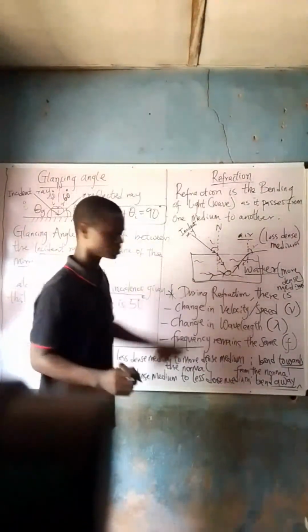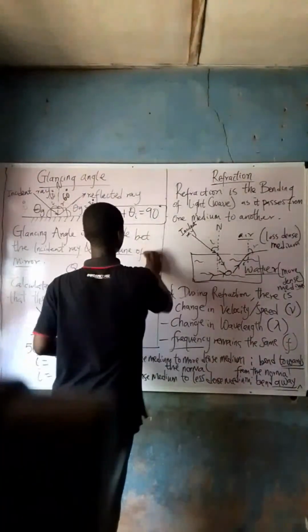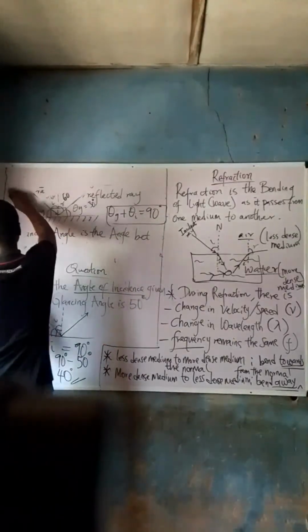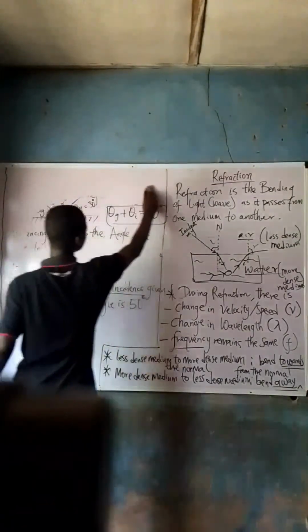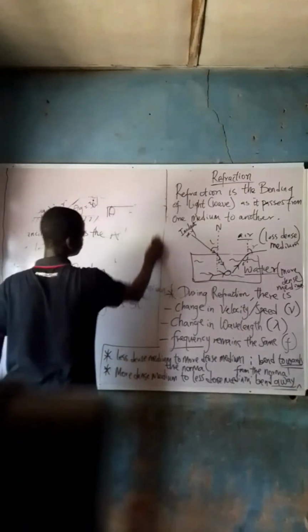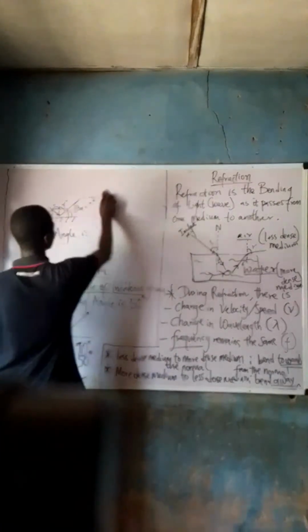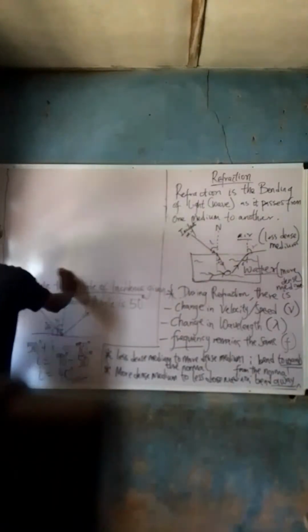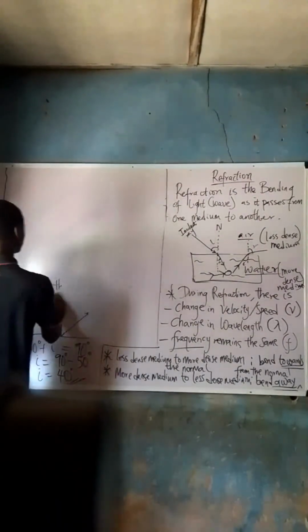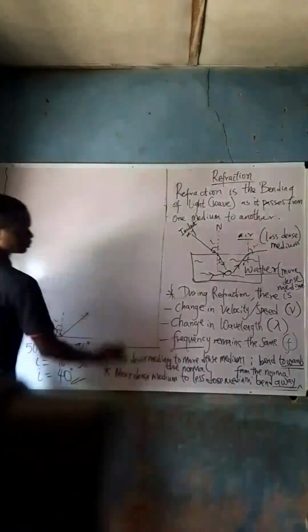In this case, I think I will need to write this on a separate board, but let me not congest things. It won't be good for us if we continue congesting stuff. I hope we understand up to this point. I want to be clear that we are following. If you understand, do let me know so we continue. Let me check. I hope you understand up to that point.